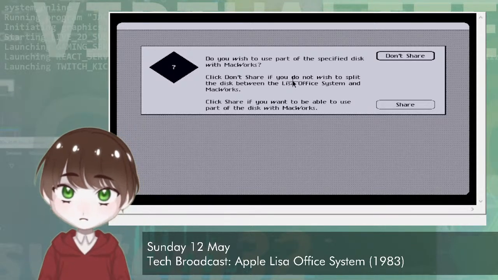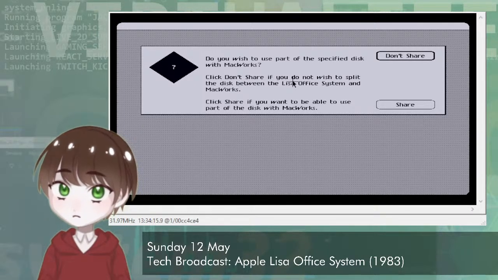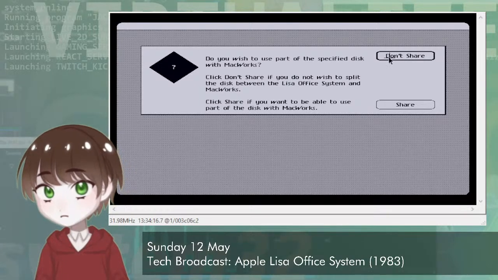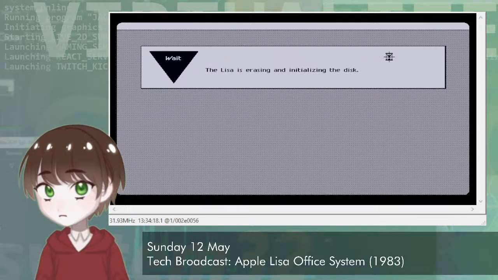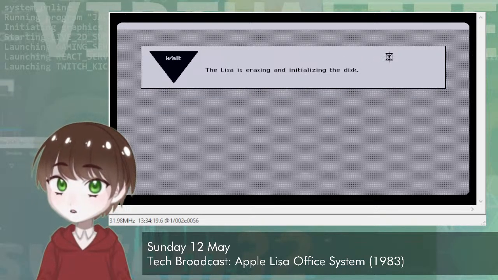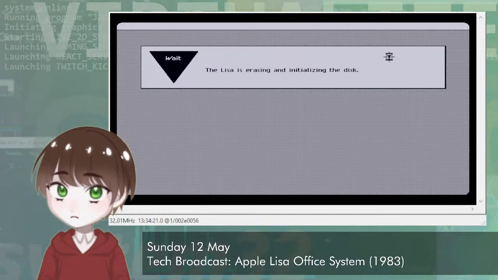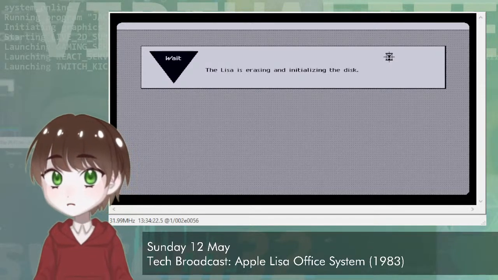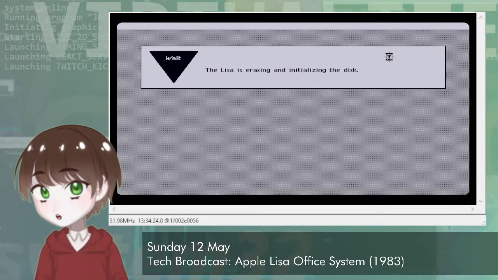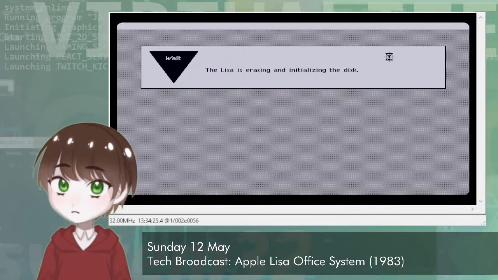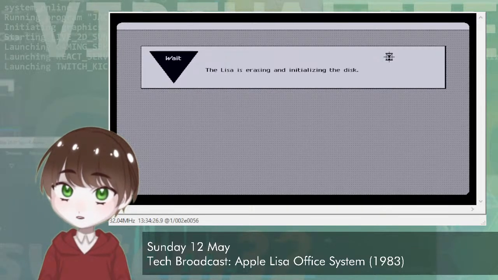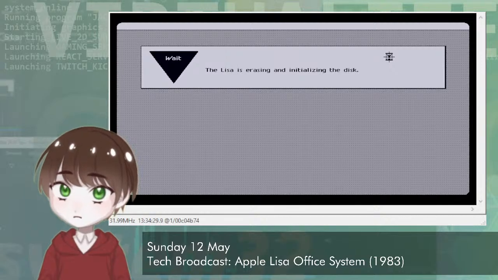This one would probably prompt you if you want to share it or not, but I prefer not to. It's going to format the virtual disk now. You'll be seeing this stuff in real time, by the way. I'm going to be talking quite a bit, though. So, if you really don't feel like watching me say some boring stuff, feel free to switch to another program.